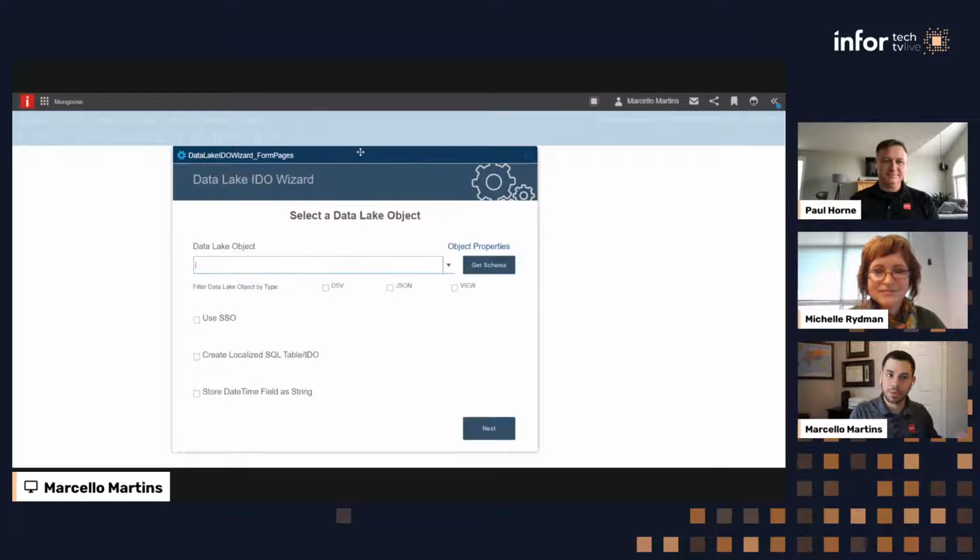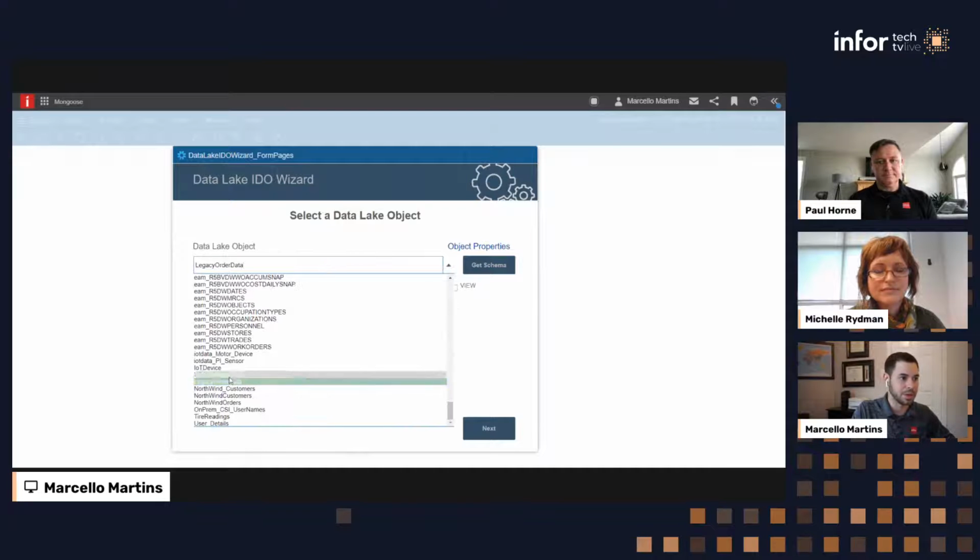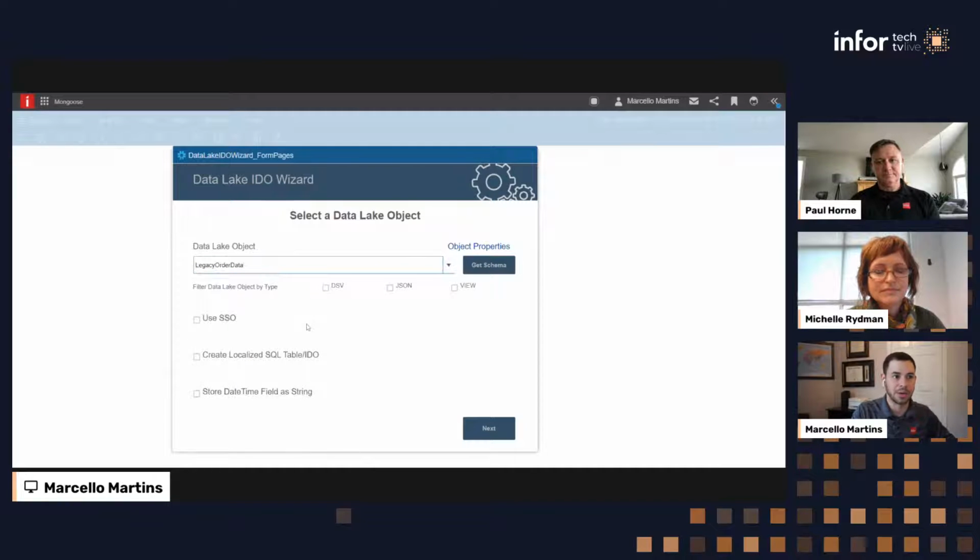So that brings up the wizard, right? What I need to do is, again, it's asking me some questions. It wants to know what object in the data lake I want to build over. For my example here, I have some essentially legacy order data. So it's order data that maybe was from before I came to the Infor cloud, and I populated it and put that into the data lake. I maybe still have requirements to review that data every now and then, or from a compliance standpoint, I've got to pull it up in a report once a year or something like that. So I've stored it in the data lake.